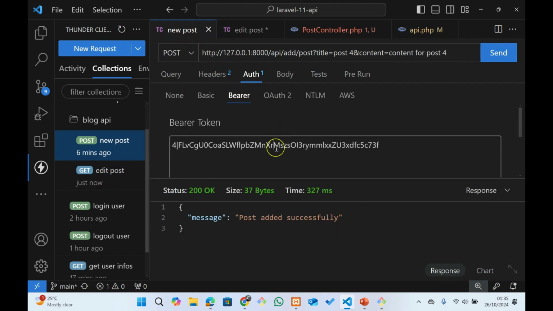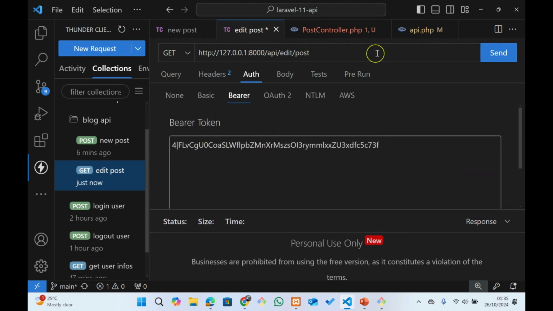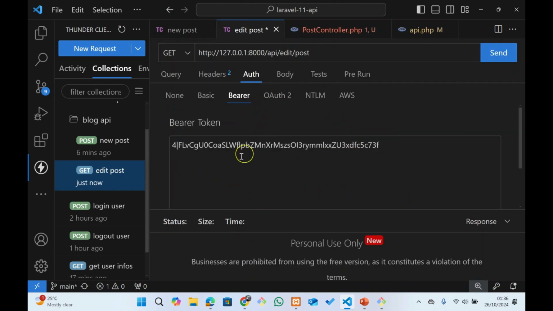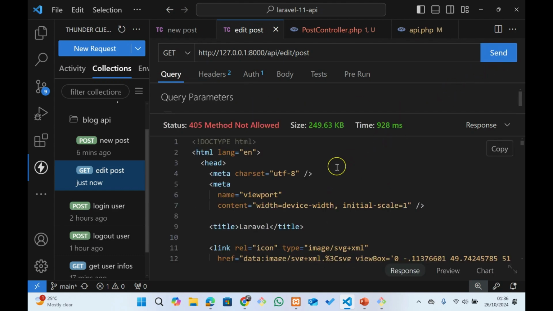So let's copy the authentication right here, and paste it to the bearer token right here. Remember that is required simply because this API endpoint is found between the auth sanctum middleware. So it requires to be authenticated this way. And then let's see if the validation is working. So let's send that one.